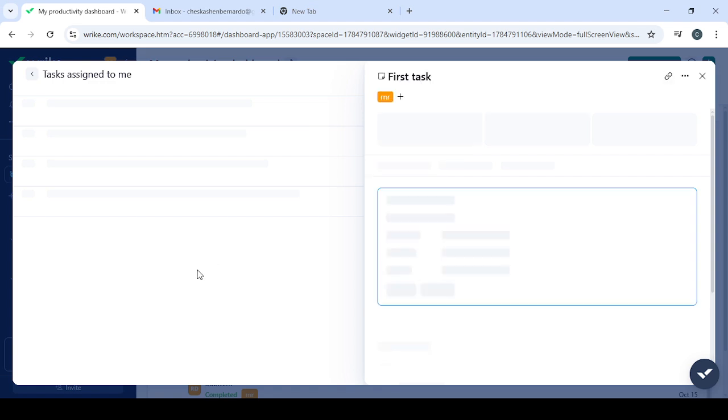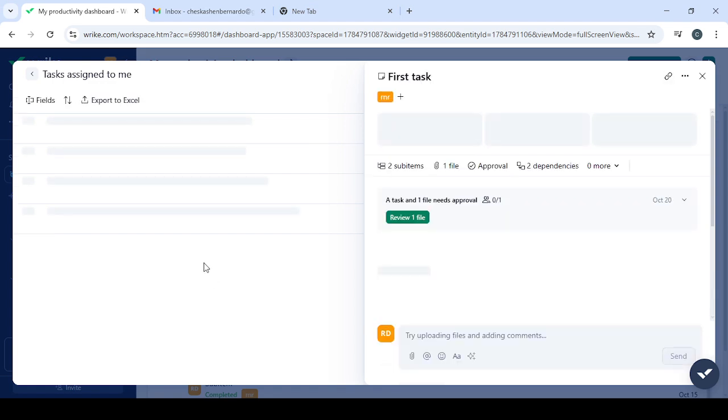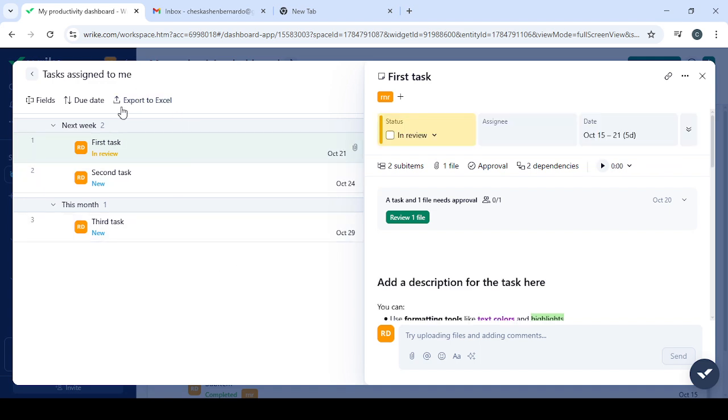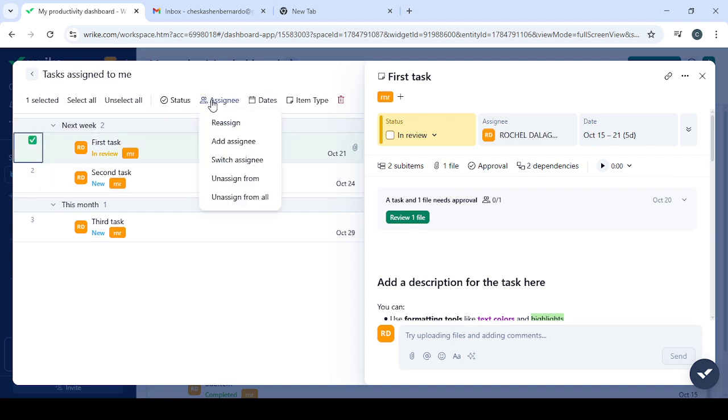Once you've got the task in front of you, directing your attention to the assignee field is important. The assignee field is the section where you specify which team member is responsible for this particular task. Typically, this field is clearly labeled, so you shouldn't have any trouble finding it. Click on the assignee field to activate it.